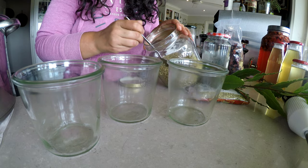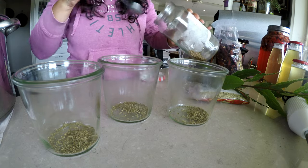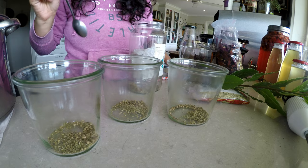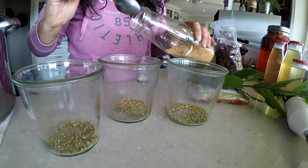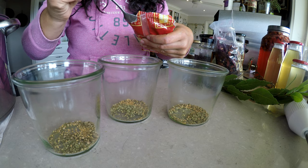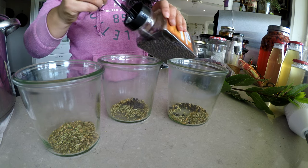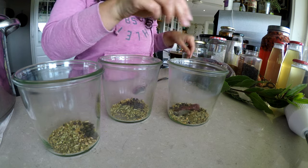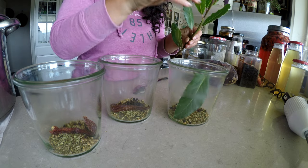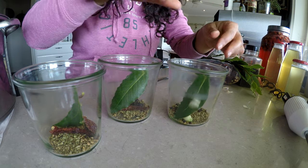To the jars, I add 1/2 teaspoon of oregano, 1/2 teaspoon of coriander, 1/4 teaspoon of mustard seeds, 1/4 teaspoon of fennel, 1/4 teaspoon of pepper, 1 chili, 1 bay leaf, and 1 clove of garlic that's been sliced in half.